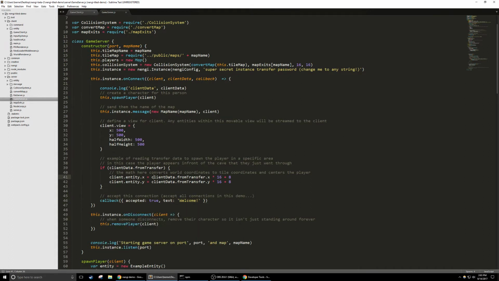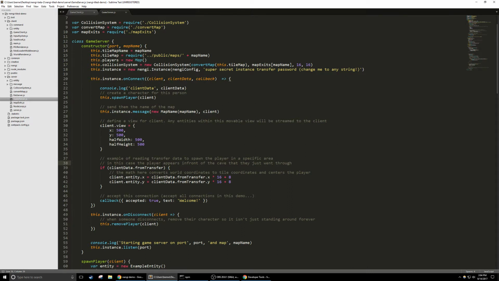But in an authentication scenario, we could take that session and we could then ask our other server, the server that issued the session, is this a real session? Who is this? What player is this? And we could obtain some data. Potentially, in like an MMORPG, we could even obtain their player character and then load it into the game here. So that hook exists for authentication. And it also is related to how the transfers work. So these two things come together in this version.